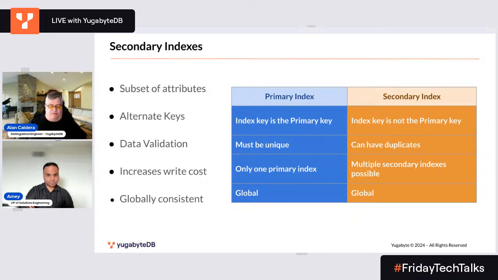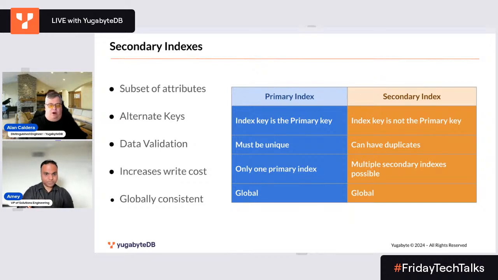So we're all familiar with Cassandra. You specify a primary key so that you have partitioning columns and clustering columns, and that's pretty much about it. If you want to represent the same data a different way, whether it's partitioned differently or clustered differently, you actually have to create additional tables and maintain that consistency in your application. With Yugabyte secondary indexes, we can actually create these indexes based on that single write.